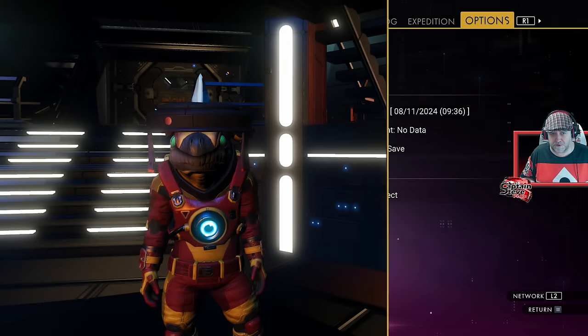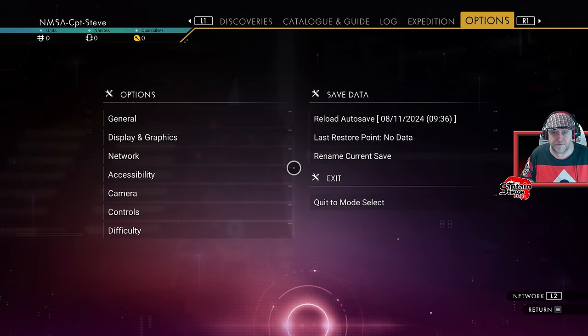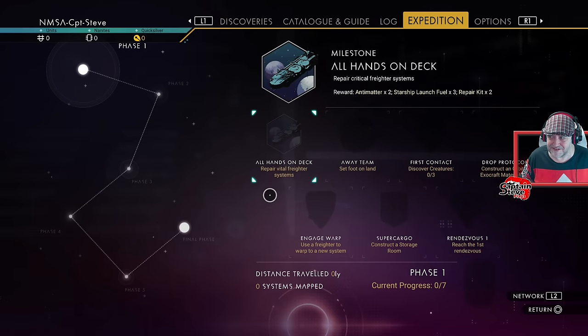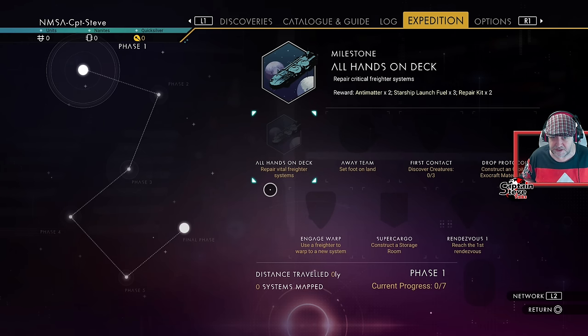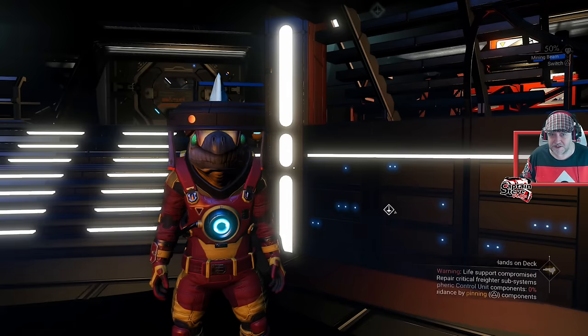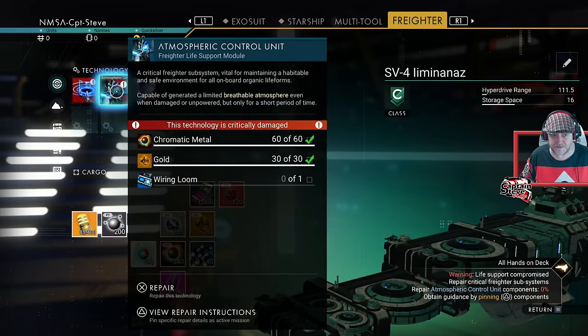There is no base building mission inside of this one, so whether you build a base or not is up to you. Expedition wise, we're going to go through each phase and I'm going to tell you any difficulties or obscurities with each of these missions. It all starts off pretty darn simple. You've got to repair technology on your freighter, so you actually have to go into your freighter area and you can see here that there's damaged items.